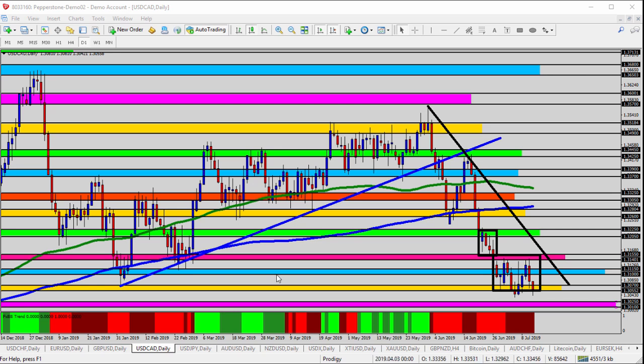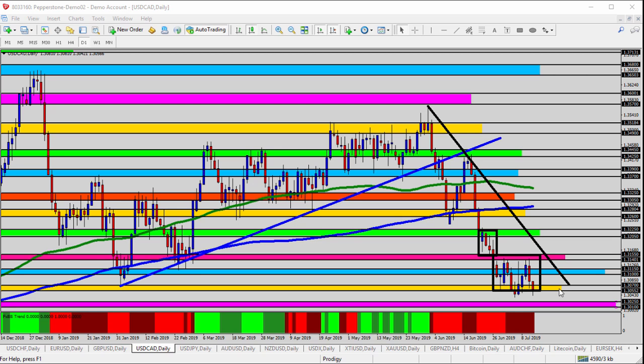Looking here at the daily time frame, we really have two trends. The previous uptrend, the blue trend line, and the current downtrend, the black trend line. Let's focus in on the black trend line and the direction the market is currently going in, which is a bearish market, or selling the USD against a stronger Canadian dollar. That's basically the way we're going to look at it. As this is going down, that means the US dollar is getting weaker against a stronger Canadian dollar here on the dollar CAD.